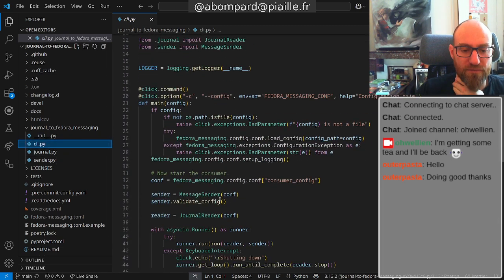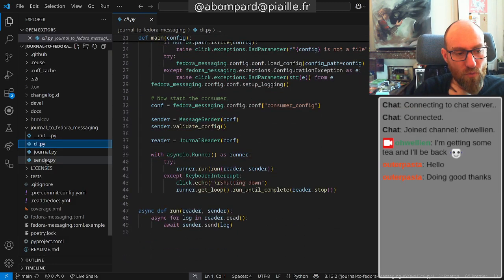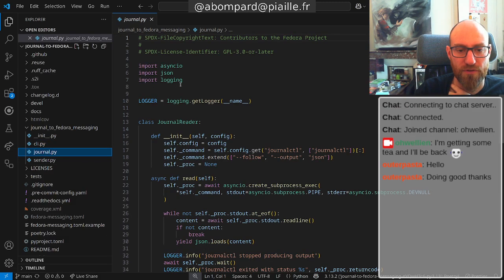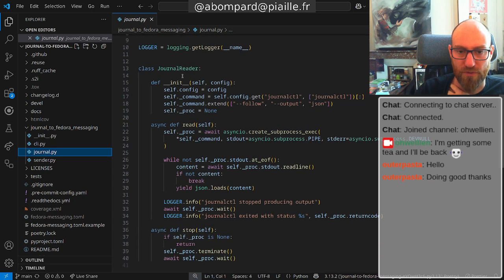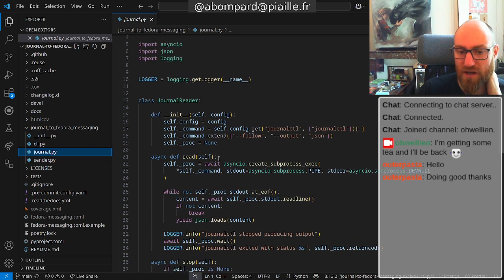Okay, so there's a CLI, and the CLI starts two programs. One is the journal reader. That's the program here that the class will be running. It's async based, so it's an async class that just spawns a process.